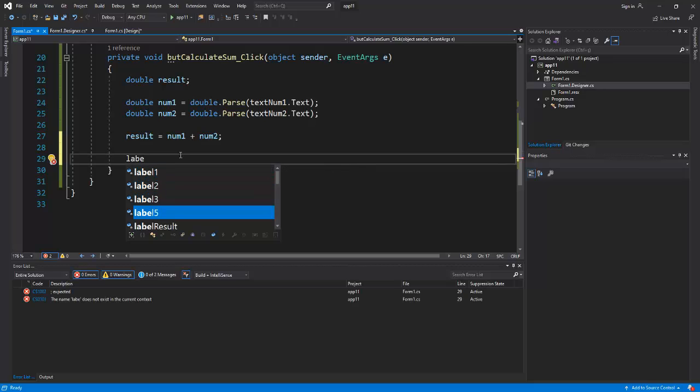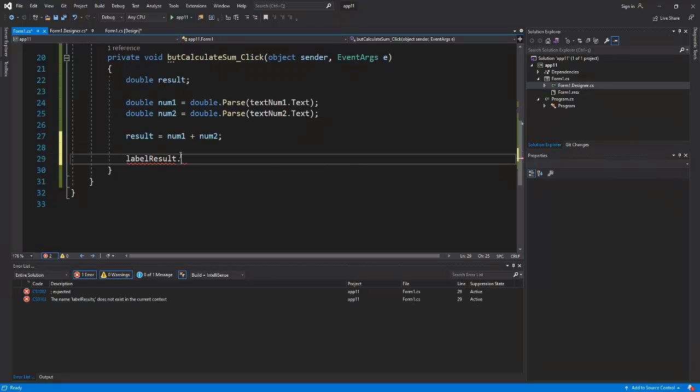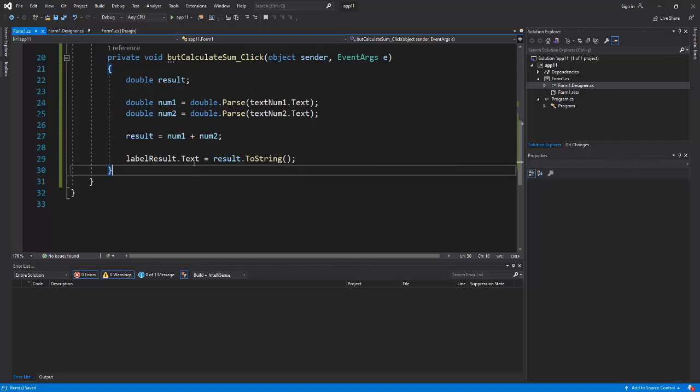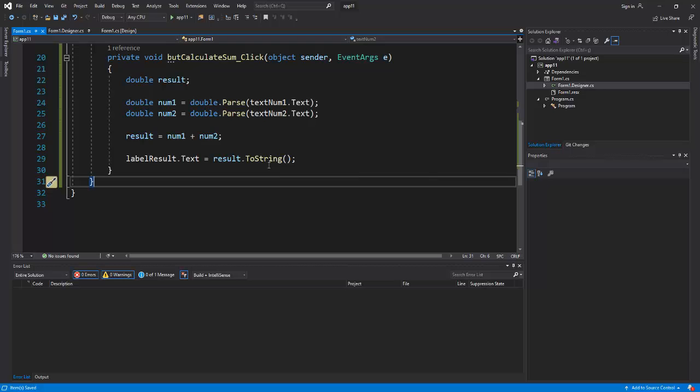And so the label result dot text can be set equal to the result ToString variable, okay. And so the text is a label text, and the result is a local variable. The double result can be converted by the ToString function, which means that the result is a double, but if I use this notation, then I can convert the double value into the string notation, which means the label result dot text, okay.